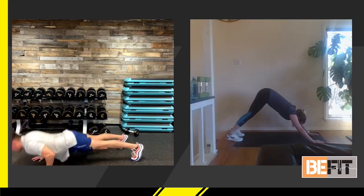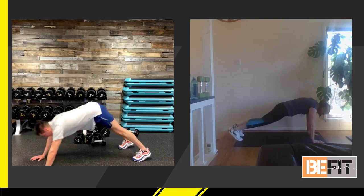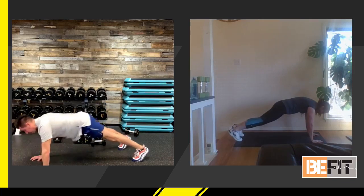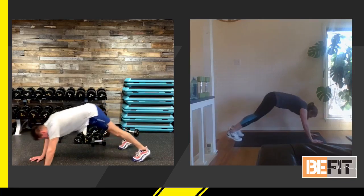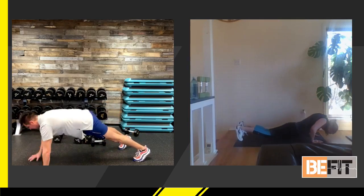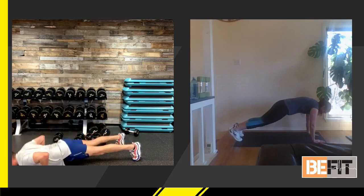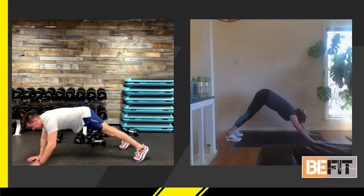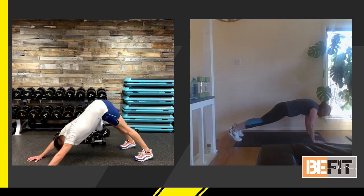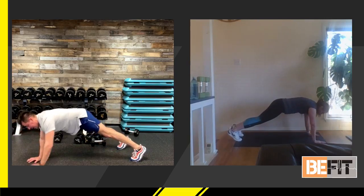Pike. Nice, strong push-up. Let's include the shoulder taps this round if we haven't already. Again, modification for our push-up off of our knees. Regress, leading with our chest. 17 seconds here. Good job. Out in 10.